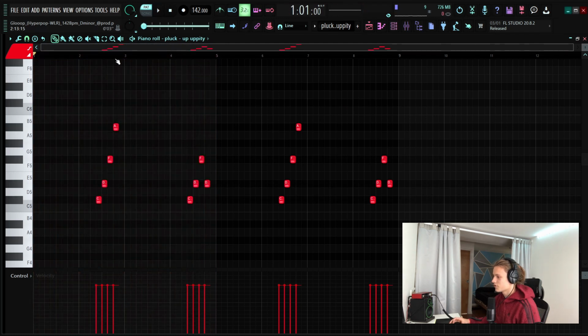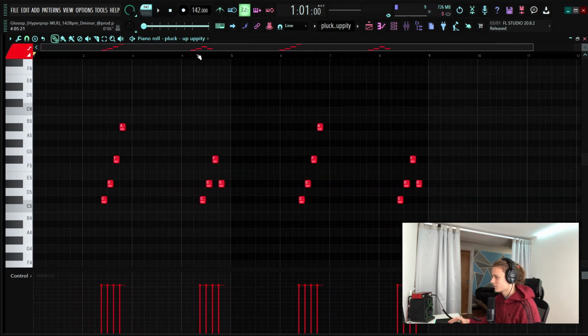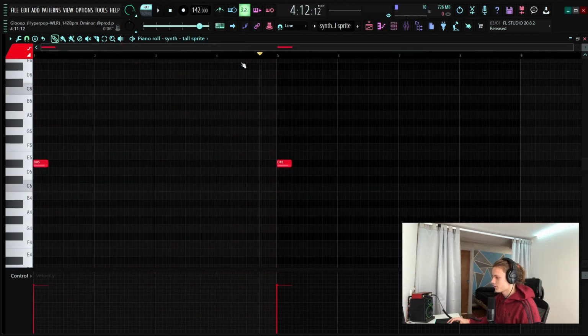And really what this does is just lead into a synth that I'll show probably next, but does a good job at that. It's a nice little accent melody. So then the synth I was talking about is just the root note of the chord, and it's the tall sprite synth. Sounds like this.